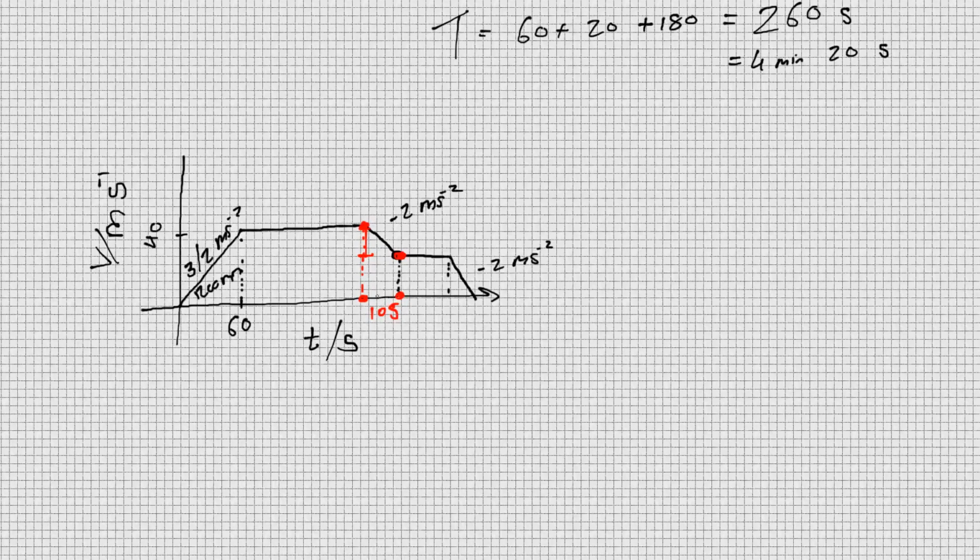Well, since we know this is 10 seconds, we might as well get this area so we can start totaling things up. So this area in here, you have your rectangle, so that's 10 times 20, and I never actually marked in the 20 here. That's plus a half 10 by 20 as well. So that's 100, and that's 200. So that's 300 meters. So currently we're at 1500. Now if that's 1,000, now we're at 2,500.